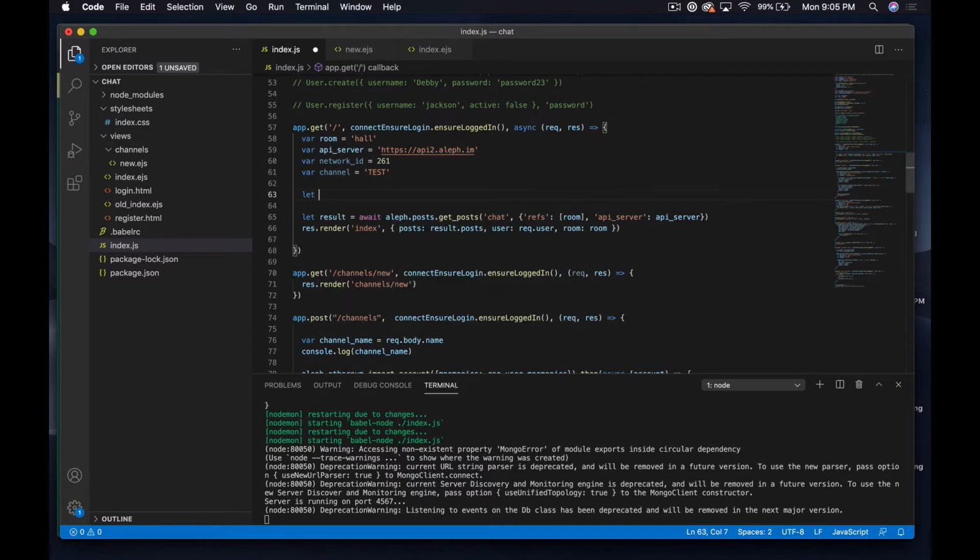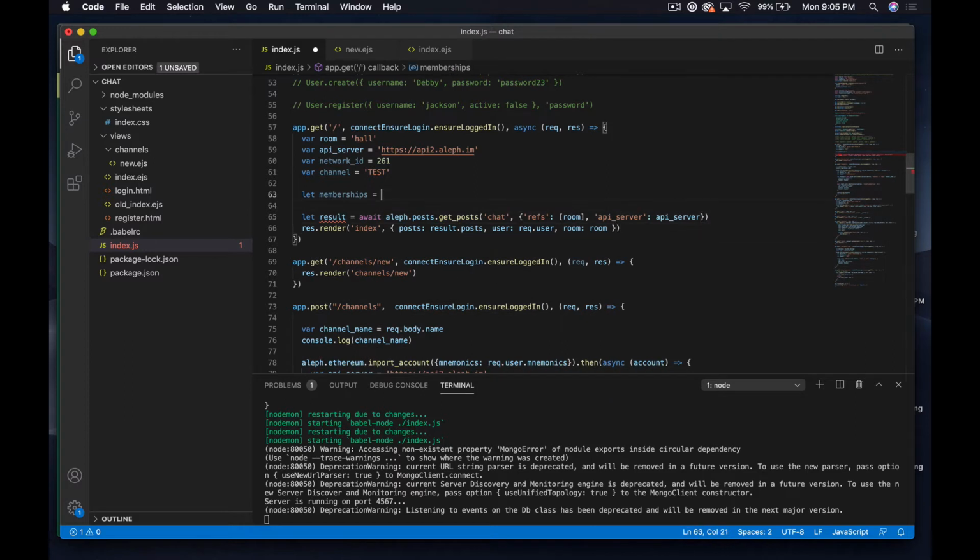So we're going to say let memberships equal, and I'm not going to touch the rest of this stuff. I'm just going to leave this alone. We know that's working for now. There's going to be some stuff that's out of sync here because we're actually not really putting messages into our model yet, into our architecture. So I'm just leaving all the defaults there. We're going to switch that out in the next episode, but I wanted to go ahead and get this set up so that we have the right structure.